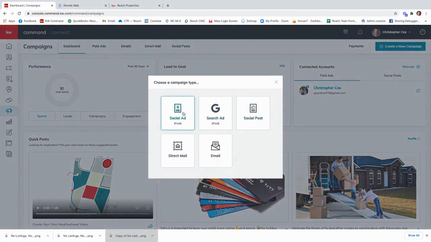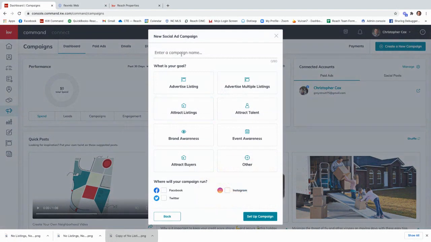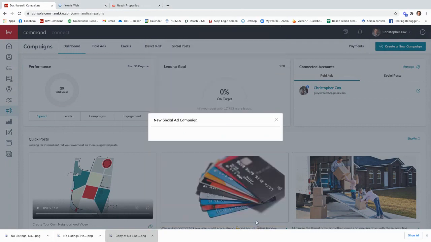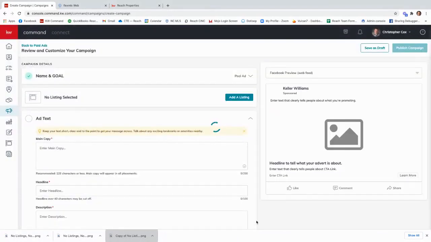And again, we are going to use social ad. And we're not going to advertise a listing this time. This time we are going to do attract buyers. So if you don't use advertise listings, I usually use attract buyers, or if I'm promoting a specific event, I'll use event awareness. Again, we are going to make this run for just Facebook. I went over the reasons for that in the previous video. Set up campaign.